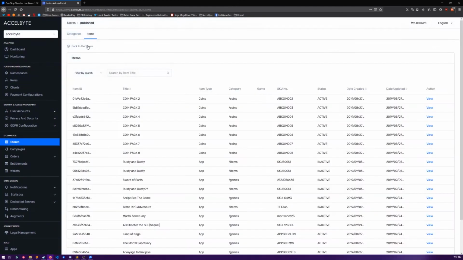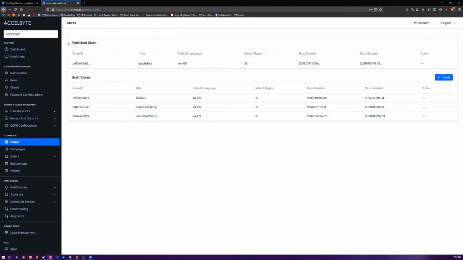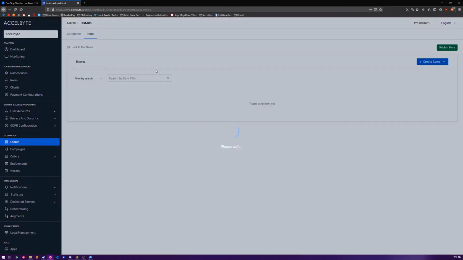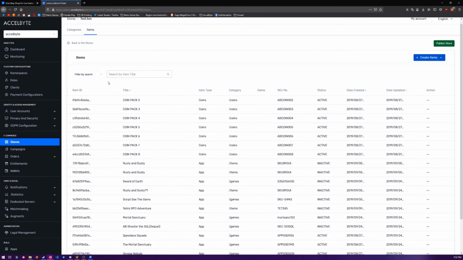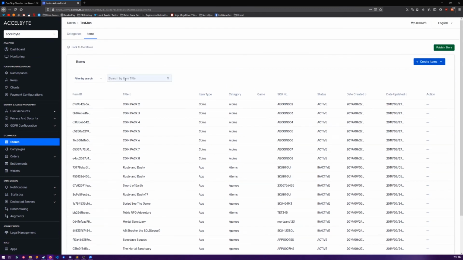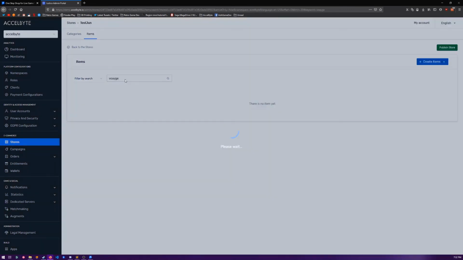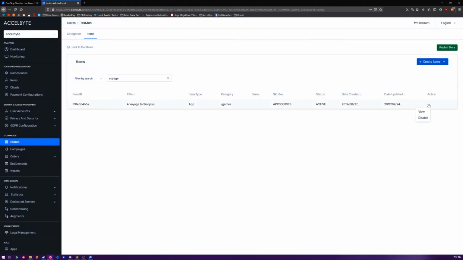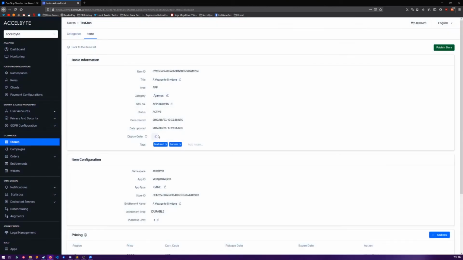If I go back to our stores list, that store we were just looking at is our actual live published store. So we can't make any changes to that because we don't want to be doing test data in our live environment. But what we can do is jump down here to our draft stores, and we can see June has made a store. If we jump into view, it has the same categories, but we have different items as well as the ones we could see already. If I jump into Voyage again, we can click in here and view, and now we can actually edit all of these fields.